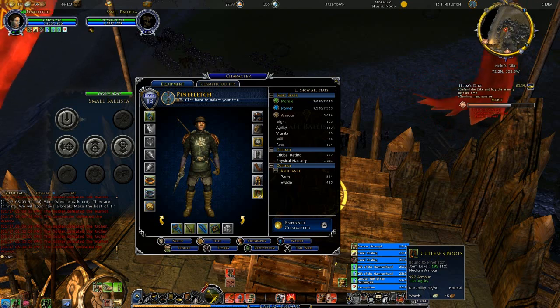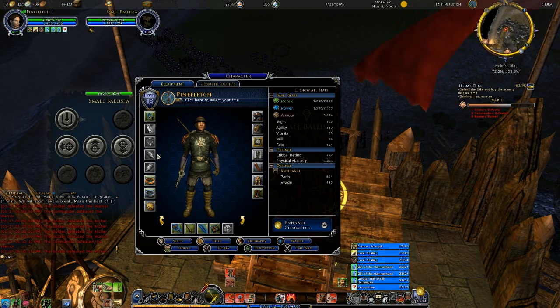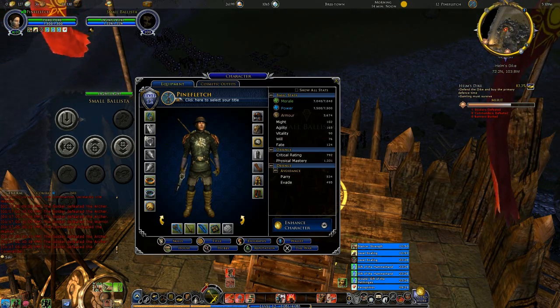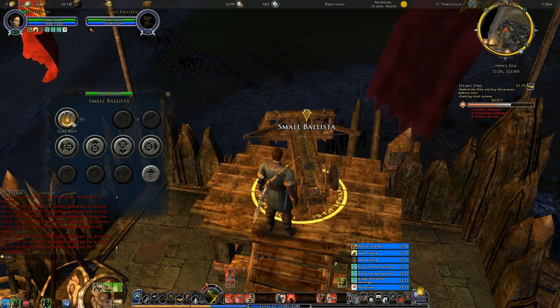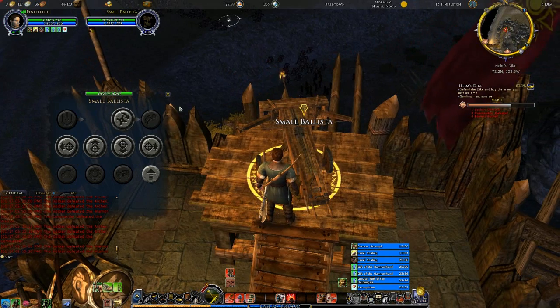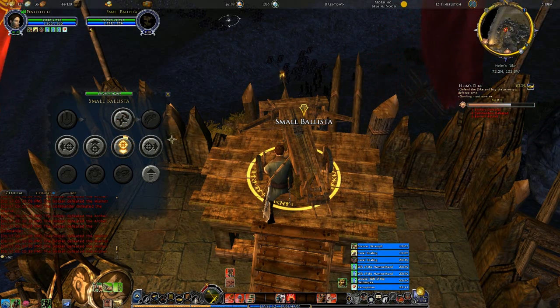Yeah, this Cutleaf's boots are the only piece of armor. It seems to be a reasonable level, and everything else... And I don't have an earring, I don't have a necklace, I don't have... Yeah, because you get most of your first stuff on that in the epic storyline.